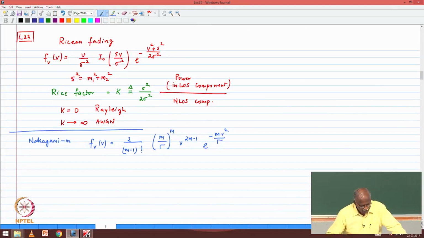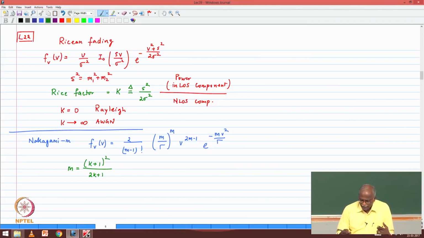Okay. And we have also showed, or at least stated in the class, that Ricean fading and Nakagami-m fading actually cover the same range of fading distributions. In fact, the Nakagami-m actually has a slightly broader range, and we can show that there is a relationship that maps the Nakagami-m and the Ricean fading very closely. So the relationship is m equal to (K plus 1) squared divided by (2K plus 1). m is the Nakagami fading parameter.